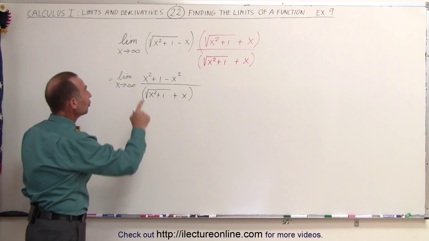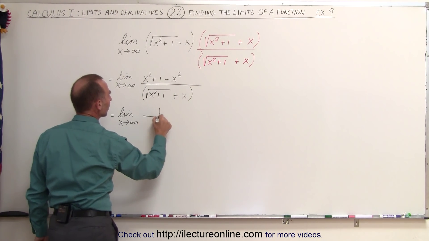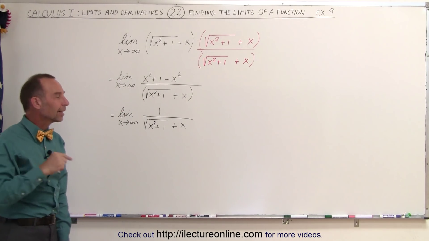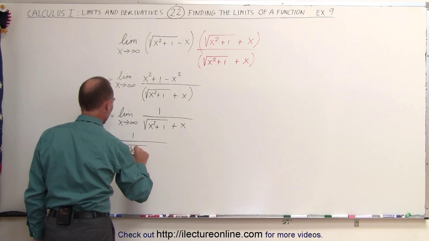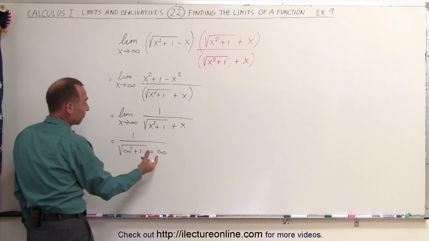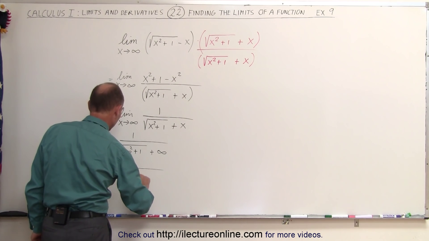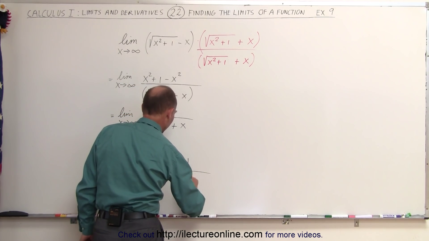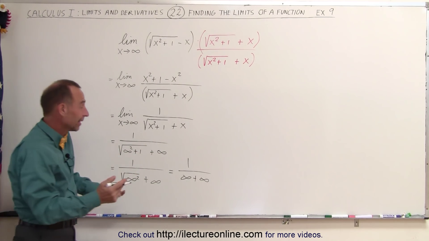So now it actually works. In the numerator, notice the x squared terms cancel out, so you end up with just a 1 in the numerator, divided by the square root of x squared plus 1, plus x. Now let's plug in the limit and see what we get. The numerator is simply 1, divided by the square root of infinity squared plus 1, plus infinity. Infinity squared plus 1 is simply infinity squared since the plus 1 makes no difference, so this equals 1 divided by the square root of infinity squared, plus infinity. Taking the square root of infinity squared gives infinity, so this is 1 over infinity plus infinity. Since we have infinity in the denominator and 1 in the numerator, any number divided by infinity gives us 0.